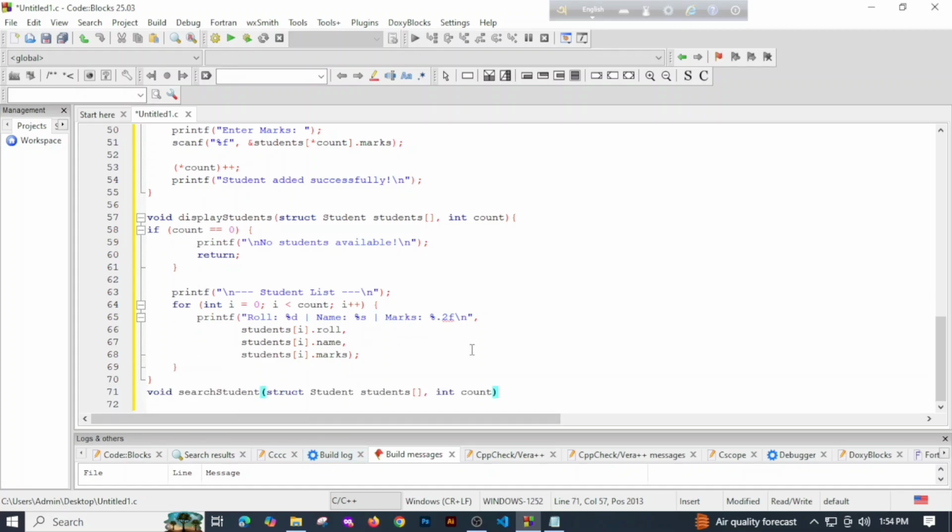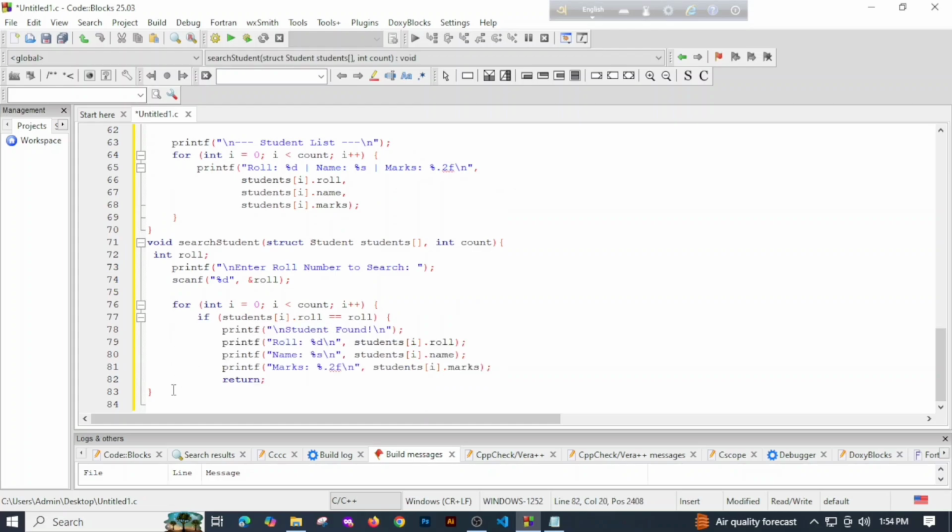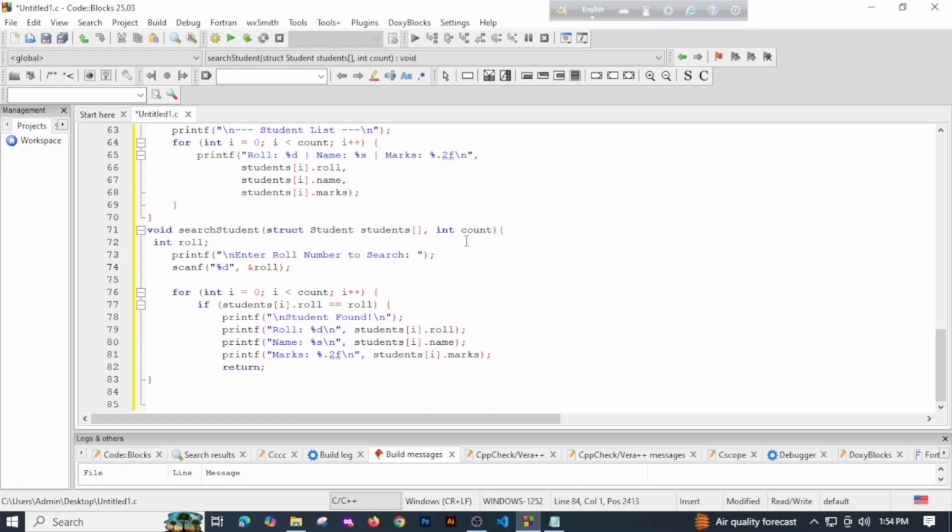Then we will take the third function where we will do the search student. It will ask for roll and it will loop through students, and if the roll matches then it prints the details and returns. And then we'll print student not found. It is used if no student is found. We will see it when we run the code in our output.